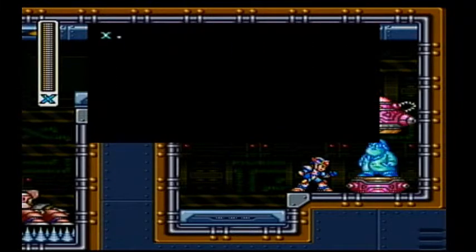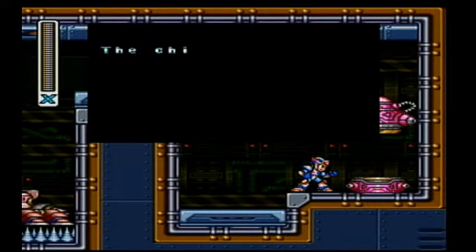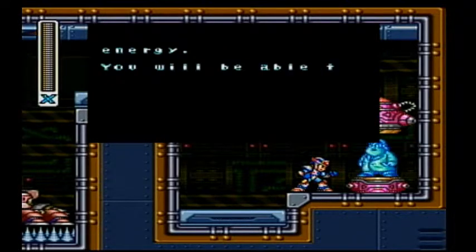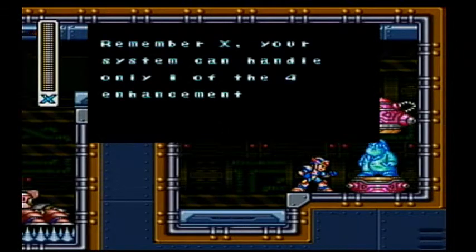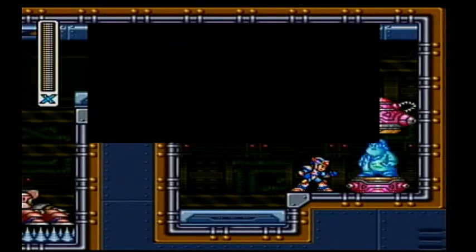Enter this capsule, X. Install this arm chip. This chip will increase your attacking abilities. The chip allows damage to your system to be transformed and charged as weapon energy. You will be able to use it to rapidly shoot charged shots. Remember, X, your system can handle only one of the four enhancement chips. Enter this capsule only if you are sure you want to use this chip.